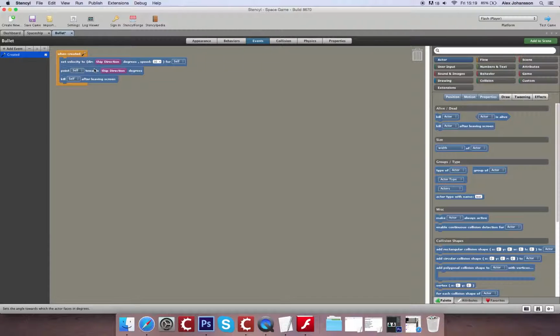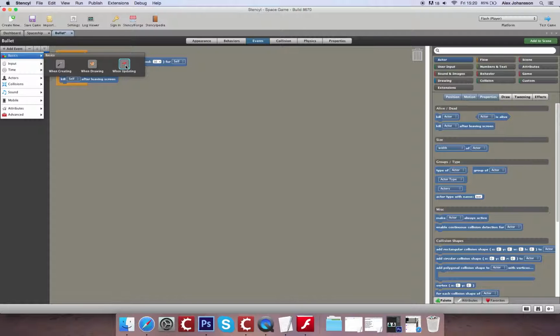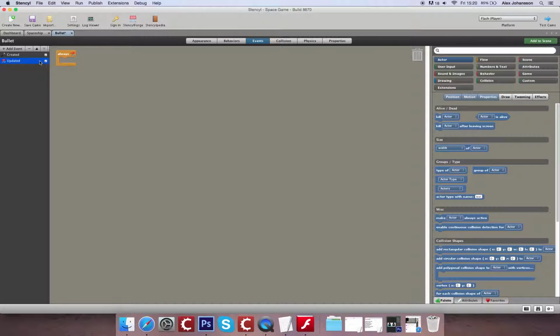So that pretty much covers getting the bullets firing and launching in a certain direction. I'm going to very quickly show you the difference between what this would look like with an update event rather than a when created event, because you might see something a little bit different. It's nice to experiment between these things, because you can get various effects. If you want to deactivate a piece of code, you can click the little tick here, and that way it doesn't destroy the code, it just tells it not to run.